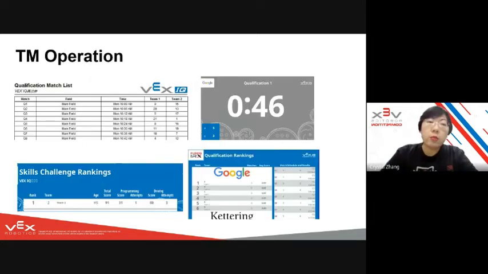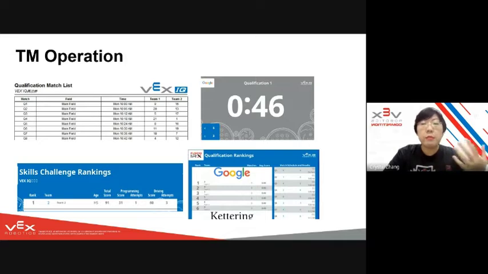The next operation is TM, which we will talk about, the whole process, after this slide. The VEX Tournament Manager is a package software designed to simplify and automate many of the event tasks associated with running a VEX Robotics Competition.